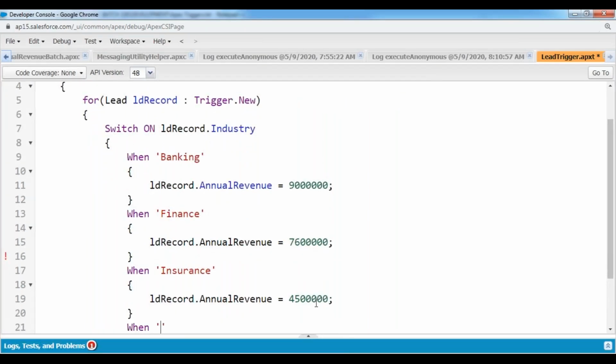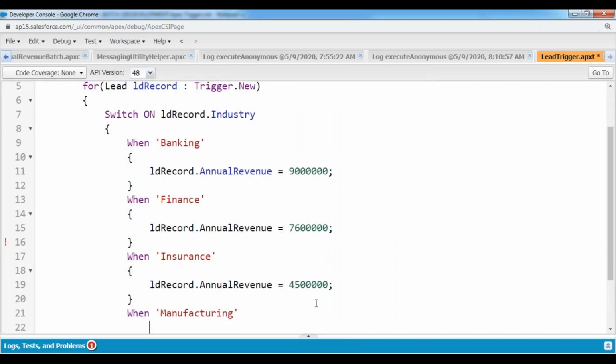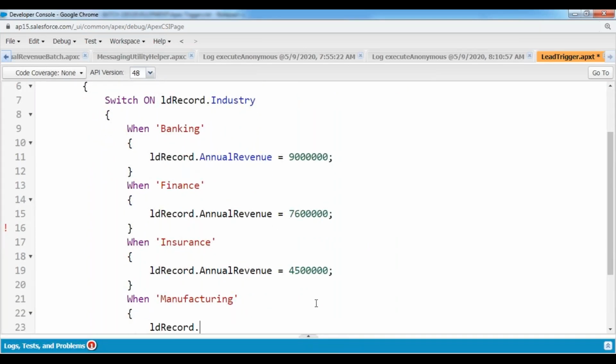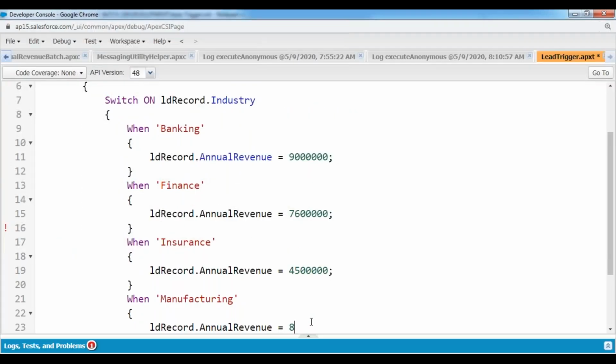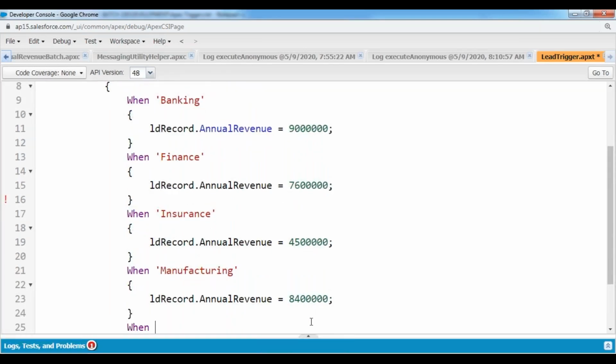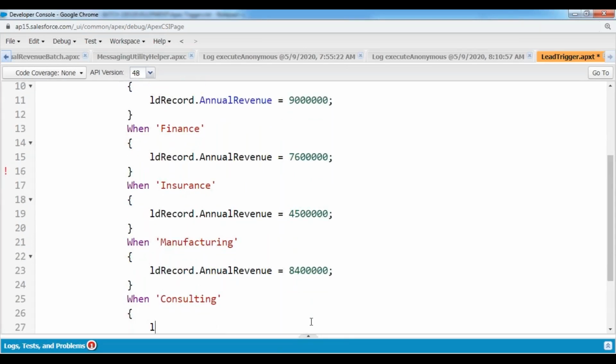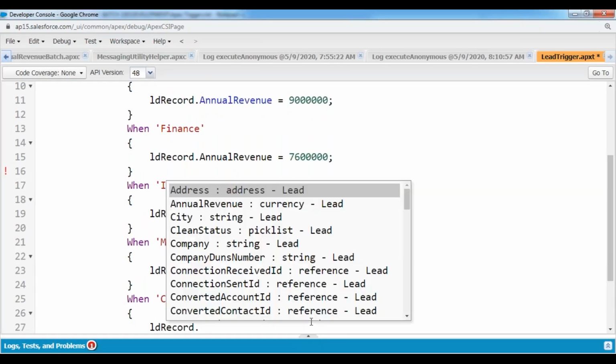When manufacturing, I would like to assign the lead record's annual revenue value as 84 lakhs. When consulting, if it is consulting, then what will be the annual revenue?